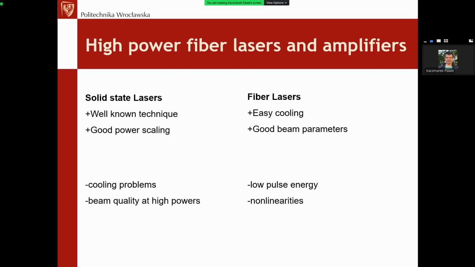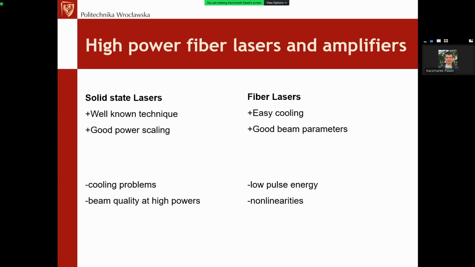So as you can see, it is a well-known technique developed from the beginning of laser technique. In fact, they have quite good power scaling, because power scaling for such a laser is only about scaling of the pumping power. Typically right now these lasers are pumped with semiconductor lasers, of course, but there are some problems. The biggest problems, especially for high power, are connected with the cooling of such lasers. There are some solutions for the cooling, for example, ring lasers or other configurations. But the ring lasers, this is, let's say, the best solution for the cooling.